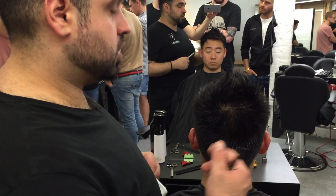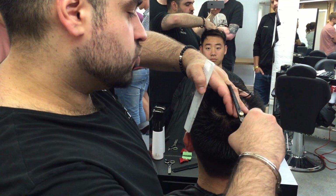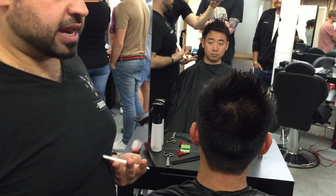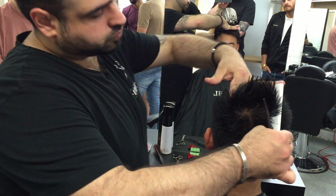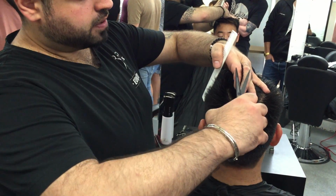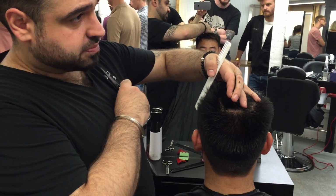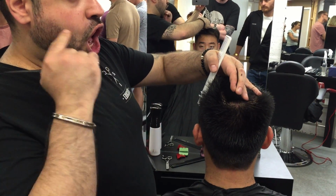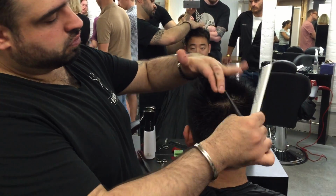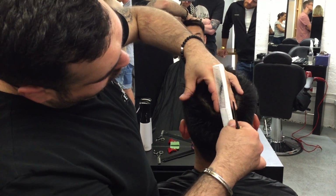Is that clear? Yep. Yeah. Barbers do tend to rely on it. Guys, please tell me if you don't understand. I'll do my best to rephrase it or reword it in any way. Initially, it works, but it grows out horribly. Really see that? Really it's a corner there, yeah? Yeah. I use my two short points as my guide, yeah? Do not overdo it. Remember, sometimes less is more, okay?